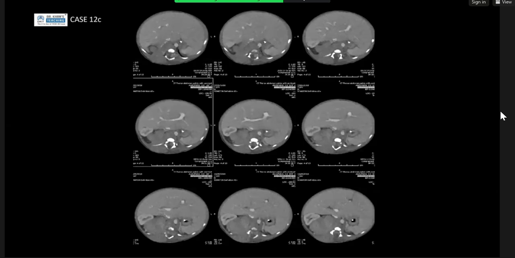intraspinal extension. I'm thinking more in terms of neuroblastoma, and also the lesion is showing loss of fat planes surrounding the abdominal vessels. So I would like to do whole body imaging for the patient, like an MIBG scan, to know the extent of the disease. I would like to inform the referring clinician, do a pediatric oncology MDT for further management of the case, and would like to see any antenatal images to know if the lesion is present antenatally.